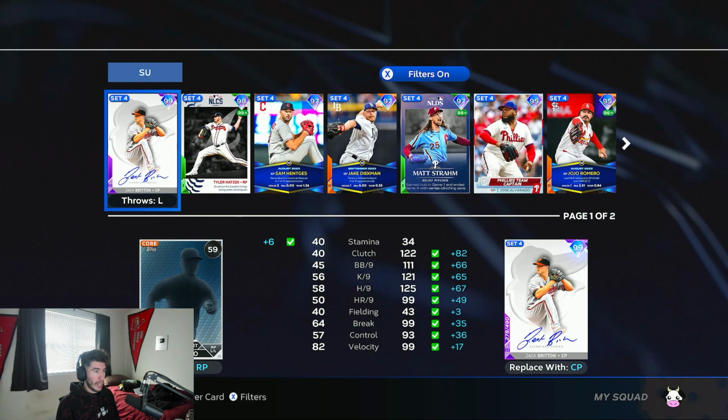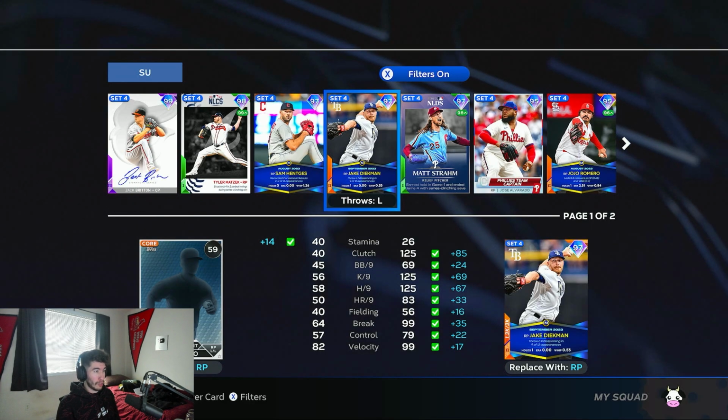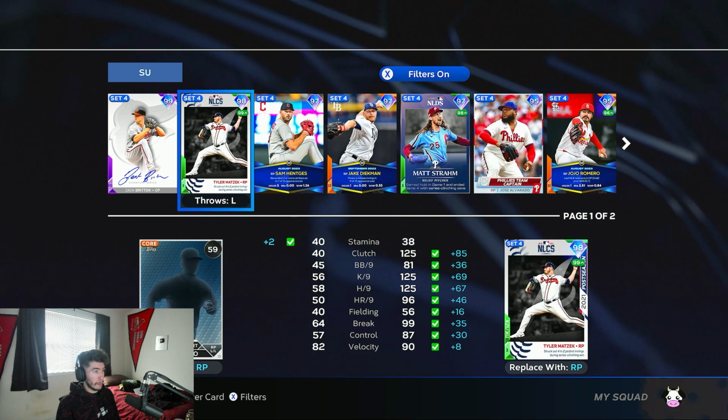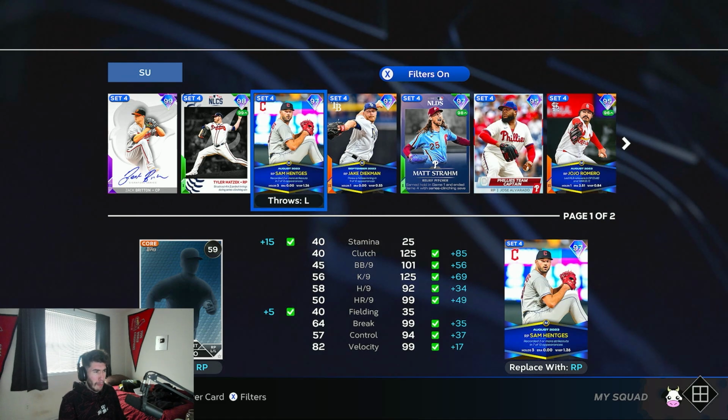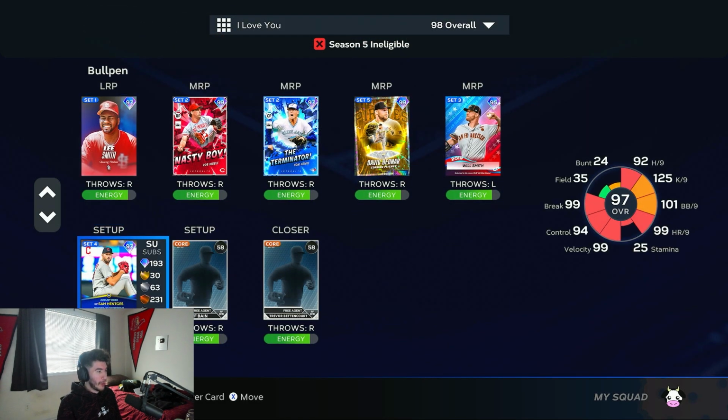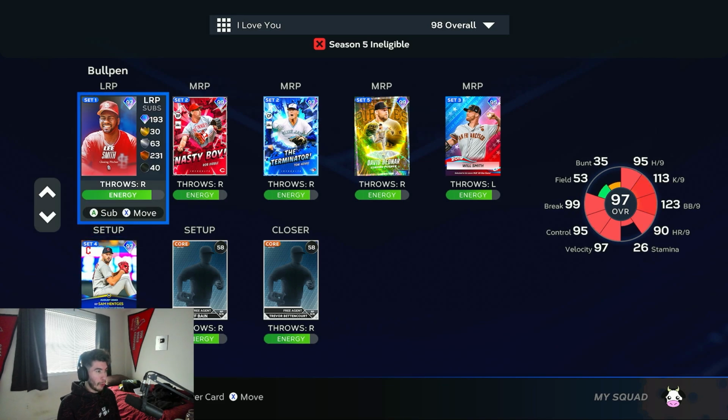That's going to be a perfect time to do that. Again, I'm probably looking for some lefties here. Did I use this Sam Hentges card? No, I've never used him. And I don't think I have a monthly awards card yet on this team anywhere. So boom, we got a monthly awards card in the bullpen.